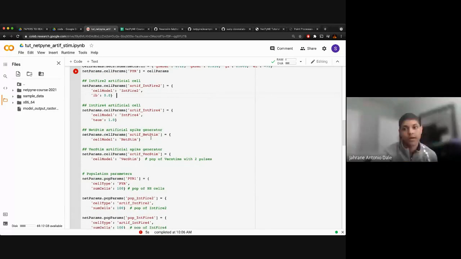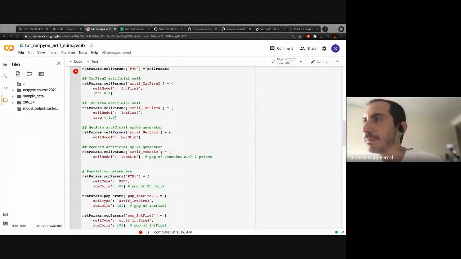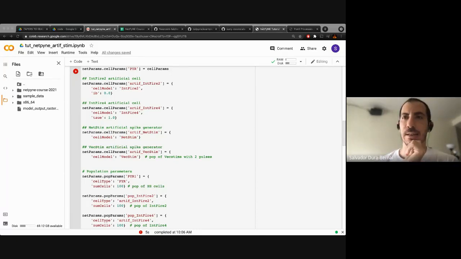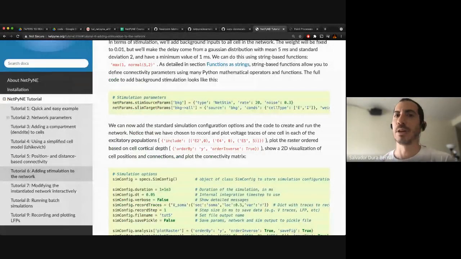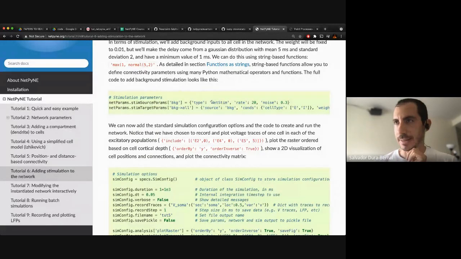Okay, I think I had a question here. Yes. What are the two different uses of NetStims? Again, yes. So the main difference is that when you create it as a stimulation source and use the stimulation source and stimulation target, you're essentially creating a separate NetStim for each of the cells that you connect to.